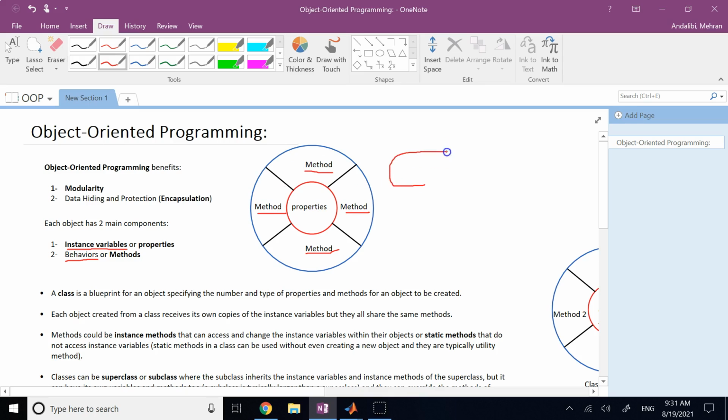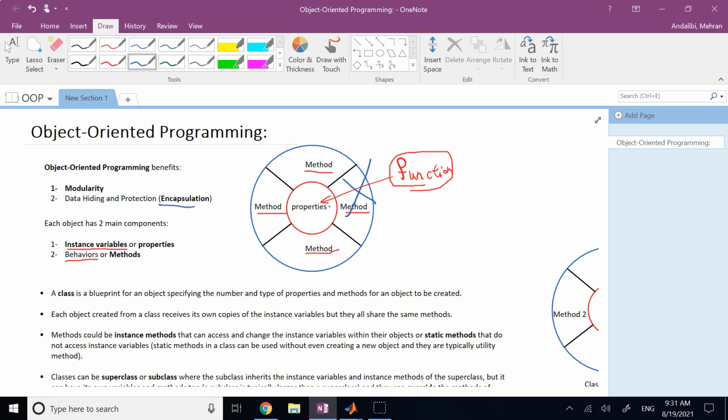If I have an external function here, right, and I want to use this external function and access the data inside this object and modify or manipulate it, I cannot do that. So my data is encapsulated, is protected. Okay, so that's the idea of an object, a combination of data and function.